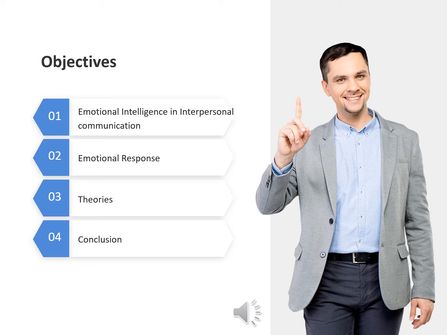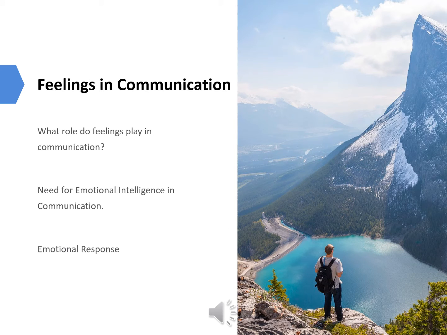Emotional intelligence refers to that ability to comprehend, manage, and utilize your own emotions for your betterment, like adapting to an environment, relieving stress, or overcoming challenges. What roles do these feelings play in communication? Here we look at emotional response. This refers to how your body would react to a particular situation brought about by an external influence. This could be an entity, a thing, or individual.